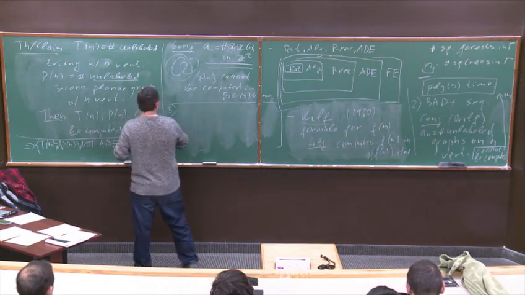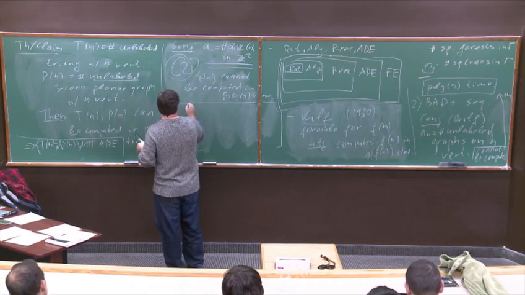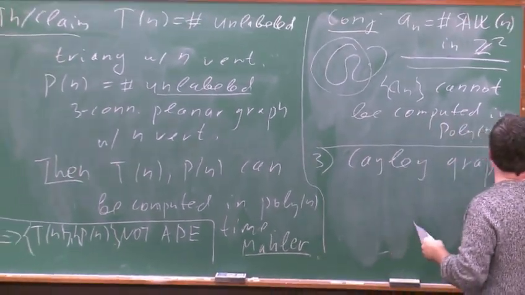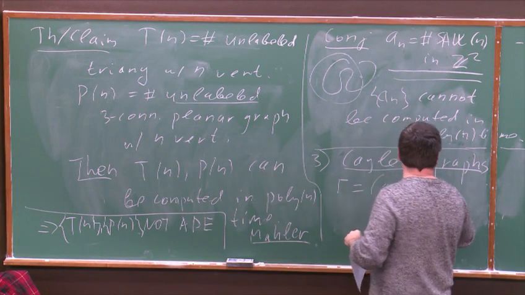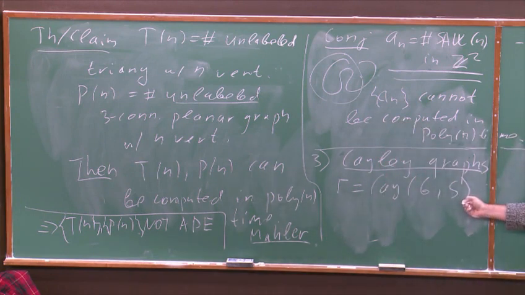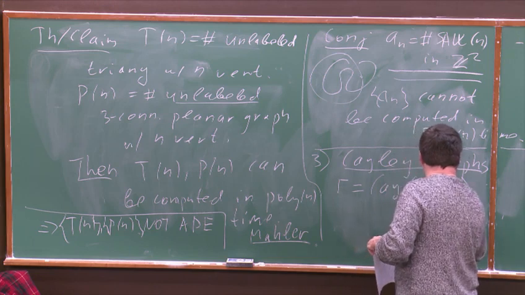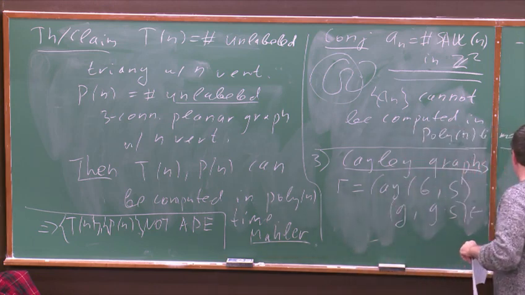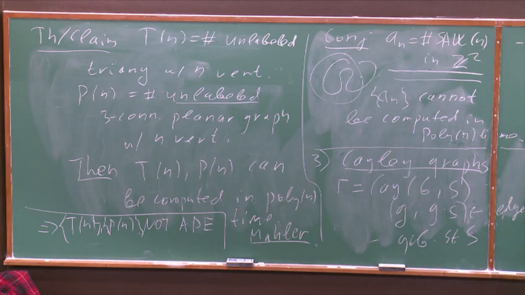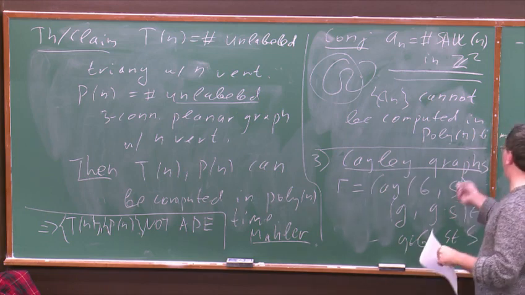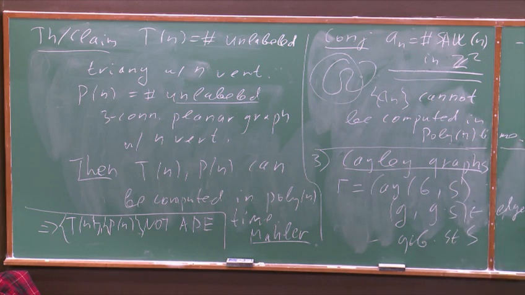So let's call this part three or something. And I'm going to look at Cayley graphs. For Cayley graphs, I'm going to look at Gamma, which is a Cayley graph of a group G with a generating set S. Do I need to define that? So the vertices are elements of the group, and the edges are g times s, where s is in S and g is in G. So if your group is infinite, that's an infinite graph, and one can ask about walks in this graph, self-avoiding walks, and what I'm going to look at is the number of loops in this graph. So that's what I'm going to write.